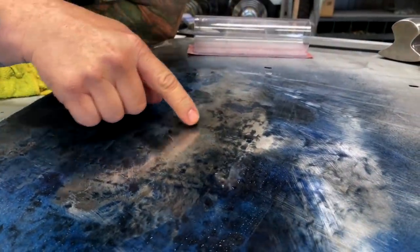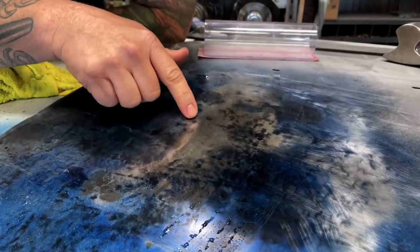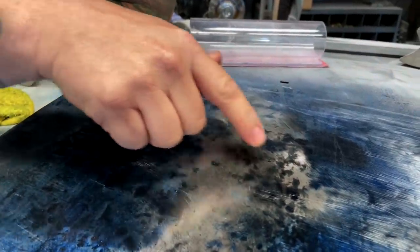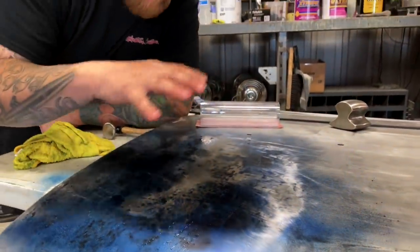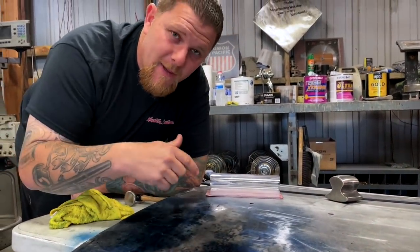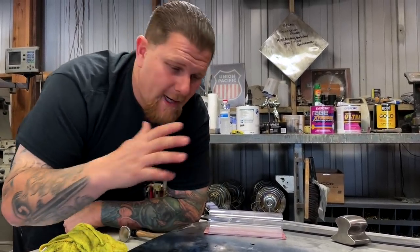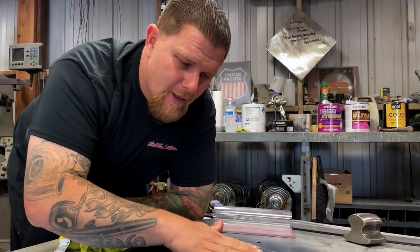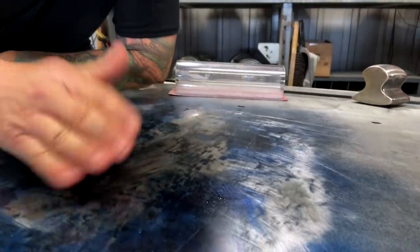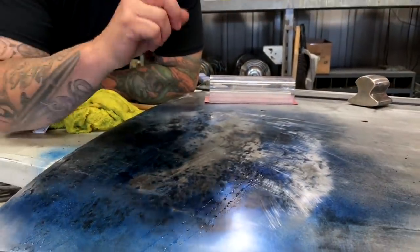Here's the big takeaway: this is where we were specifically seeing our high. We added a little bit more heat and it completely is not touching the block now — it's only touching the block right here, and now it's touching over here where we were not touching at all. You're going to start connecting these areas that shine more and more, and the closer you get and the more time you spend, the more perfect you can get this. Or maybe it's good enough and you can skim coat it with filler or use a high build primer. We try to take these as far as we can with the budget we have.